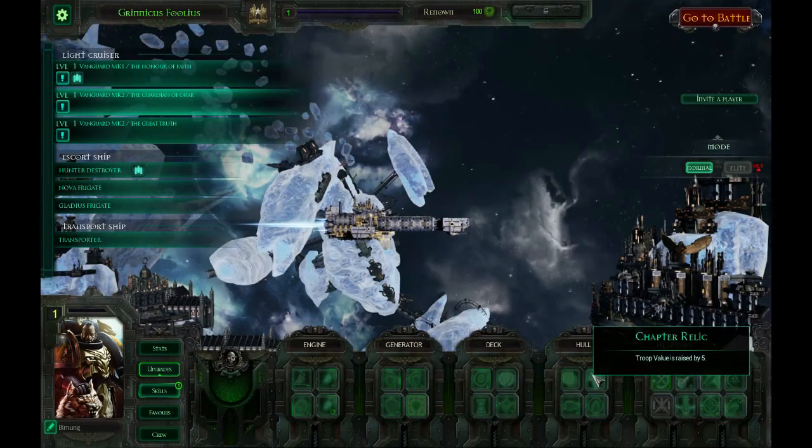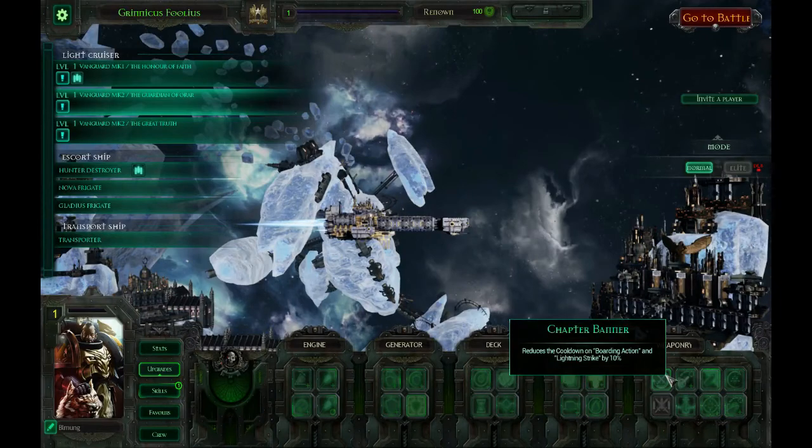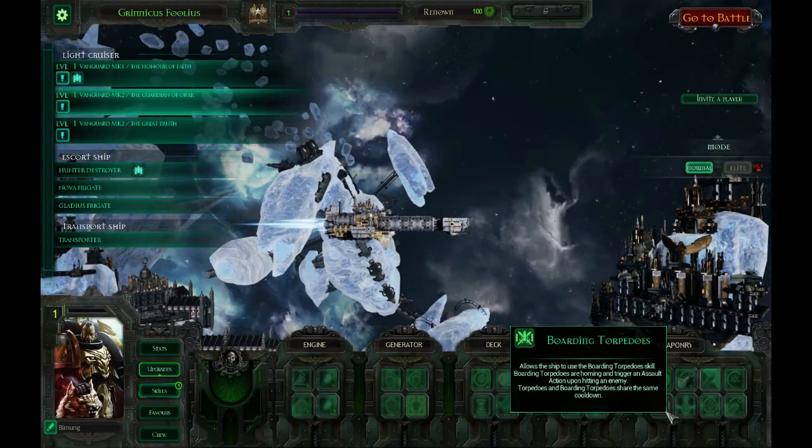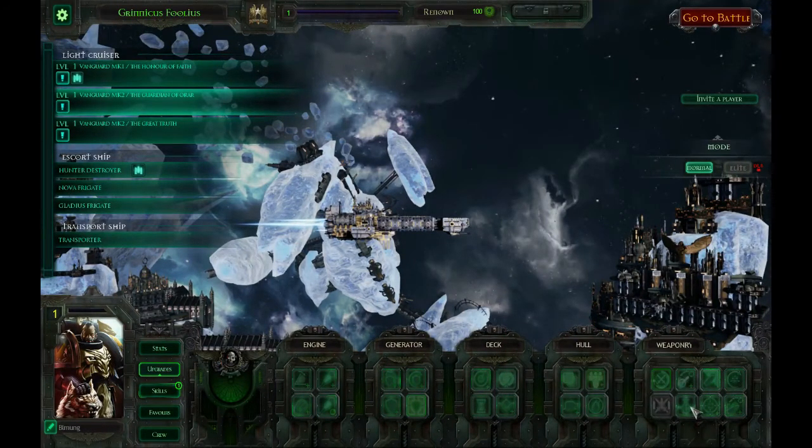Nothing else interesting. Oh, chapter relic increased. Okay, so that's different as well. Chapter relic increased troop value by 5. Chapter banner reduced the cooldown of boarding actions and lightning strike. Boarding torpedoes, so you can get those, I guess.